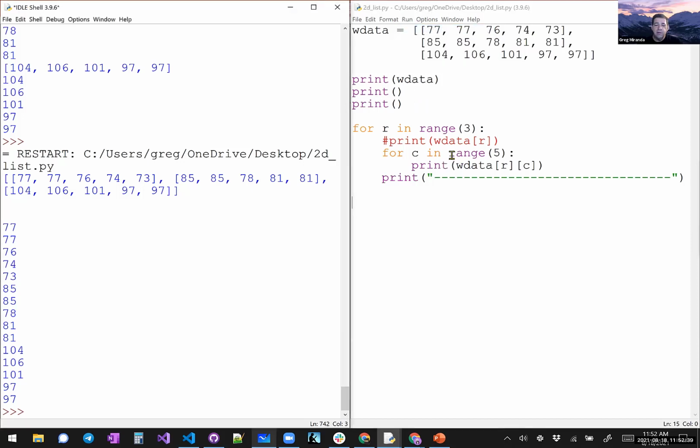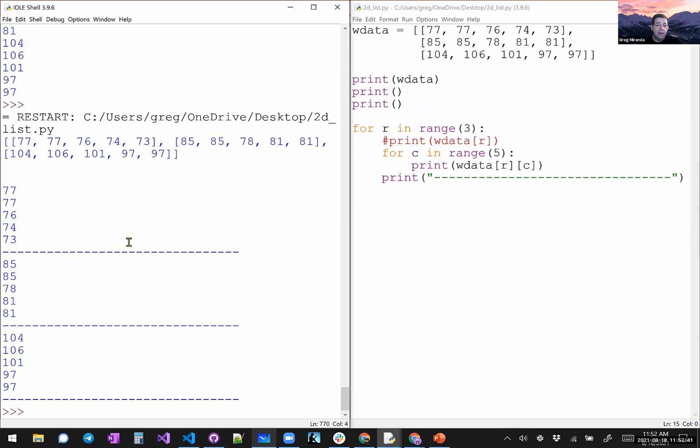And so the inner loop is going to print the numbers, and then we get a line, and then we loop back, we print out more numbers, and then a line, and print it back and more numbers, and then another line. So now we're able to print out each and every city's data separated by lines, which was what we were trying to do here. So we managed to do it so far.